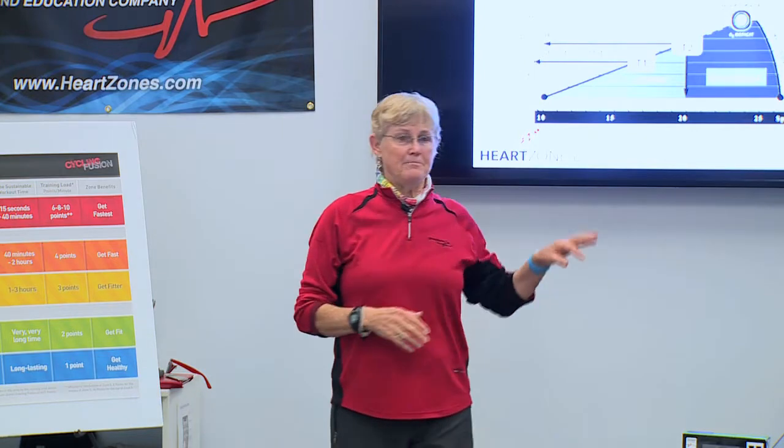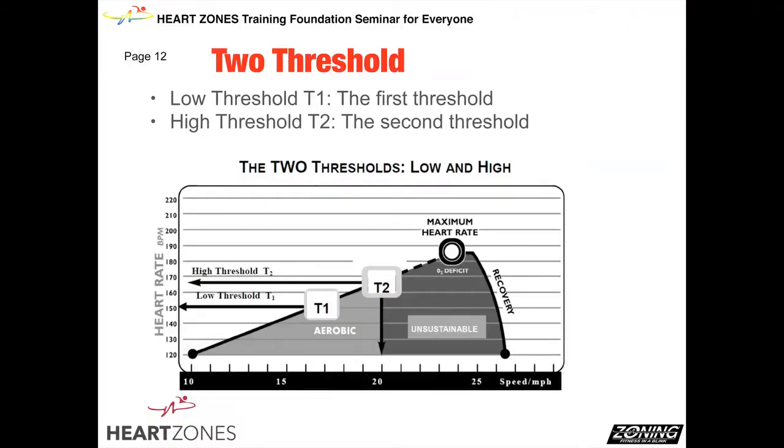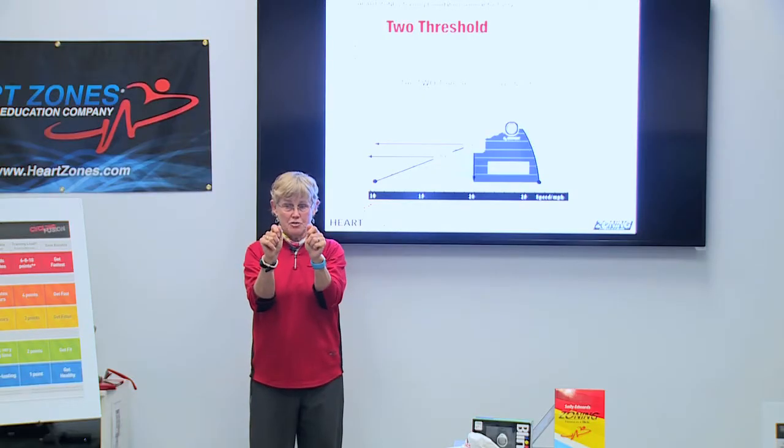So I want to explain basically how threshold works. We start down at a very, very easy speed of 10 miles an hour. Let's just say we're on a bicycle, and this is heart rate. So I'm going slow, I have a low heart rate, I'm riding my bike a little faster, my heart rate's gonna pick up, I'm gonna go a little faster, and I hit what's called the first threshold, T1. T1, threshold number 1, is the first threshold.